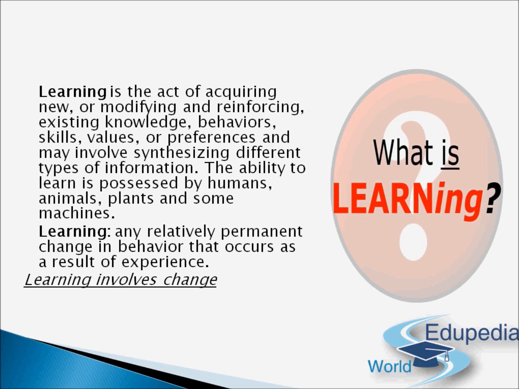The second definition is: learning is any relatively permanent change in behavior that occurs as a result of experience. This definition stresses more on the change of behavior as such. We understand that learning is involving change, and unless the change has happened, learning is not said to have taken place. So we say that learning involves change.